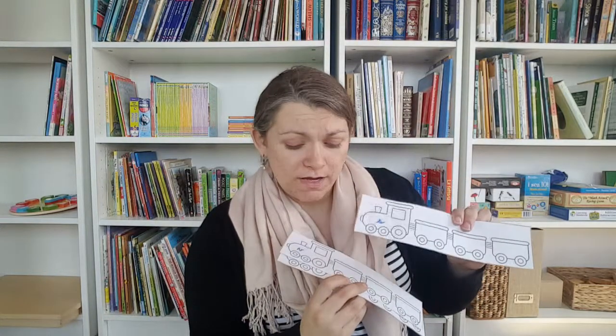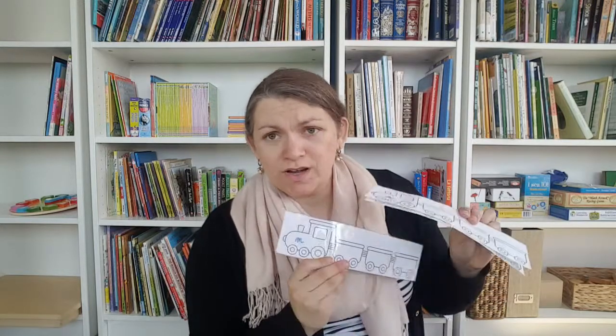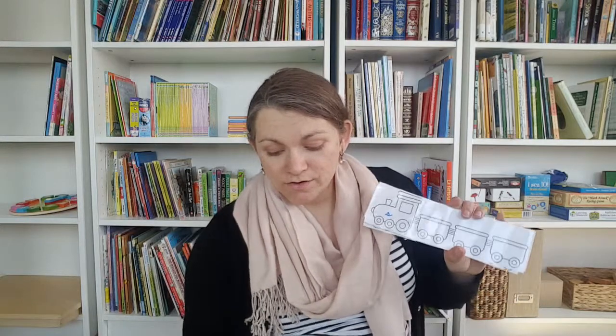I found and printed little black-and-white outlines of trains, laminated them, and use dry erase markers so I can switch them up. Each week I try to switch this one, highlighting either some new sounds we've introduced or ones that have been trickier for him. It comes with a little basket of sound objects, and he has to put the correct sound objects on the correct train. For example, there's a little carton of milk, so he looks for the 'mmm' train. He really enjoys this and often wants me to switch it up more than once a week.